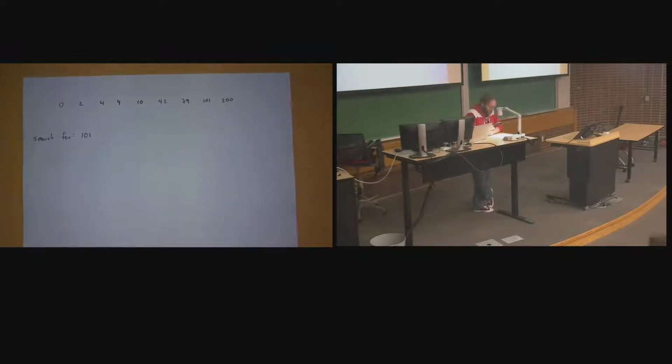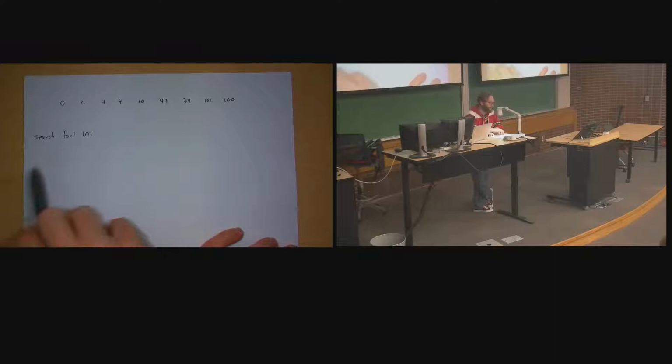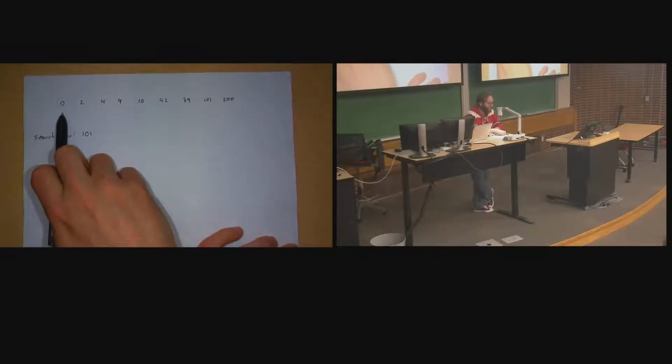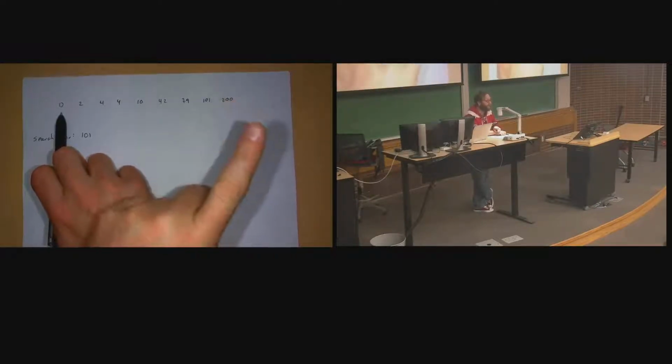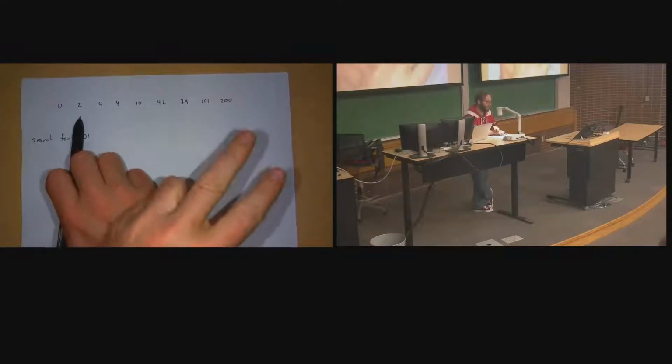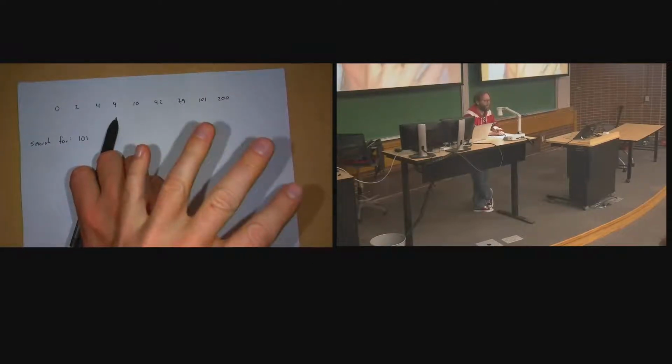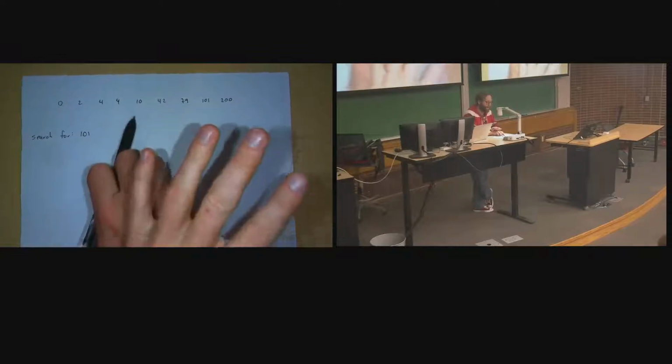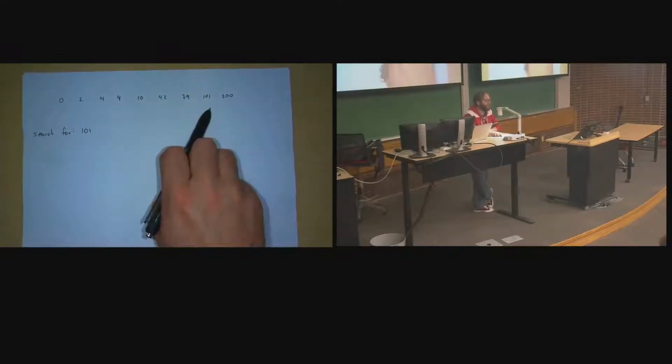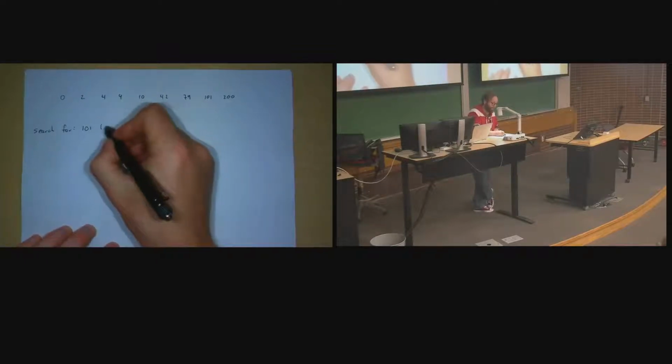It's right there, right? So as a human, you can look at that and say, yeah, it's right there. But a computer can't do that. A computer has to have a specified routine for systematically going through stuff and finding what you're looking for. So if you started out with that linear search algorithm, what would you have to do? I would look here. I would make one comparison, say, nope, that's not it. Nope, that's not it. Nope, that's not it. Now I've got 4 comparisons. 5, 6, 7, 8. Oh, I found what I'm looking for. I found the needle in the haystack, making 8 comparisons. All right?